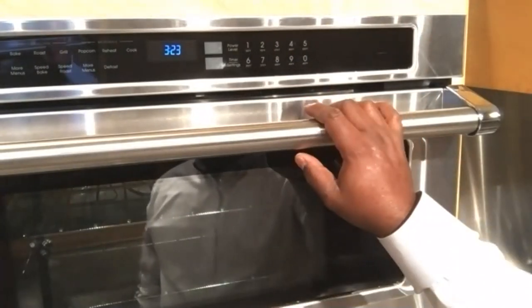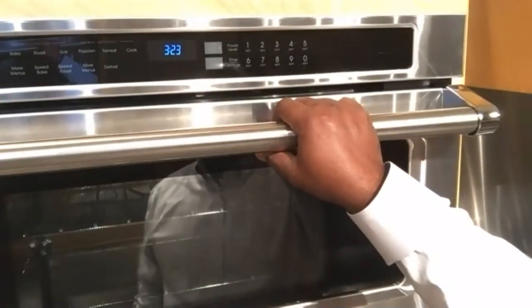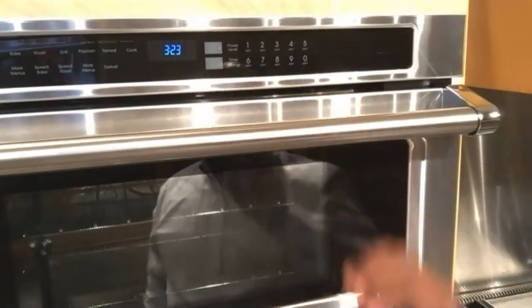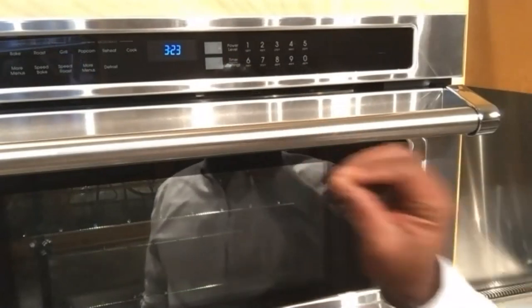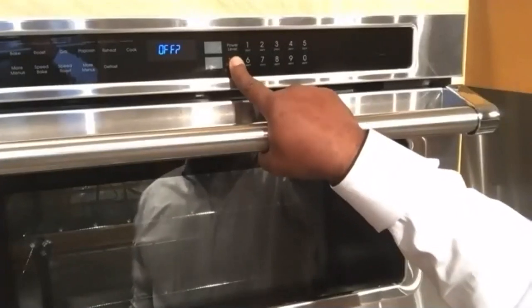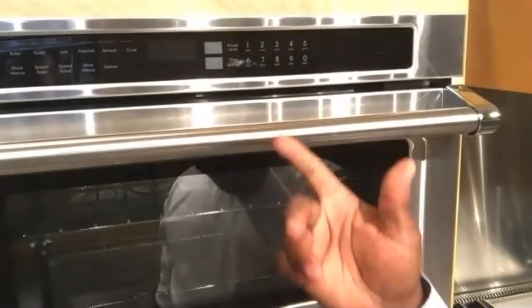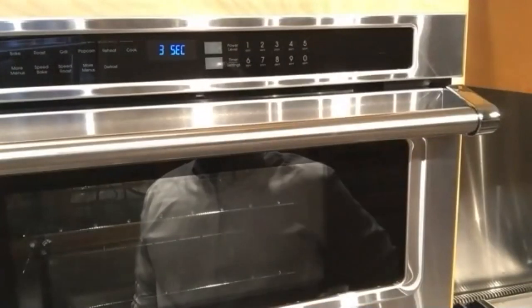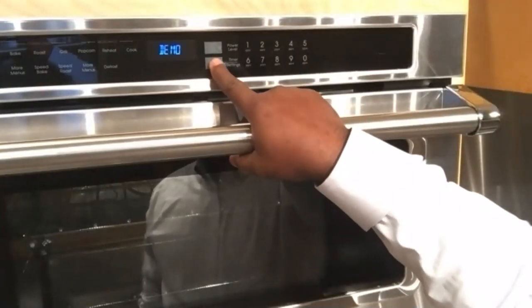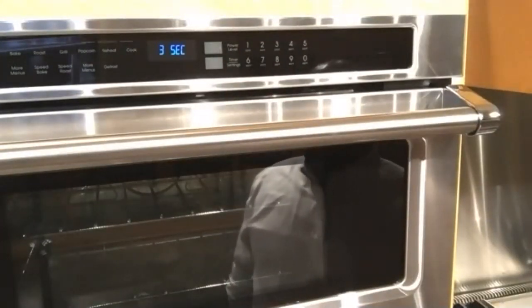Anyone in the showroom, if you want to have this in your showroom and put it in a demo mode, this is what me and Sue were talking about yesterday. You go to your timer settings and you have to press it 8 times, okay? Demo. There he is. Demo is on.